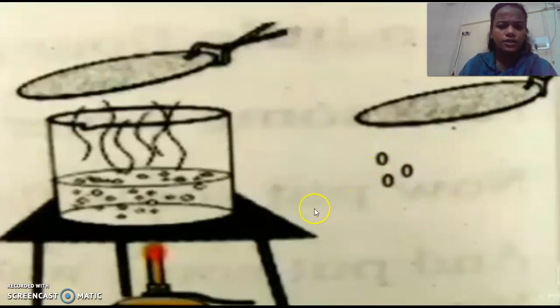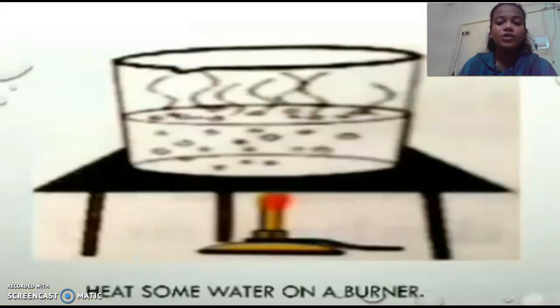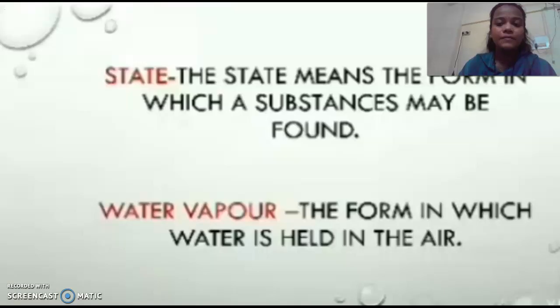What does it mean? It means when we boil the water, it turns into vapor or steam. Am I correct? And children, what according to you will happen if we freeze the water? Yes, it will become ice. Yes, it will turn into ice.